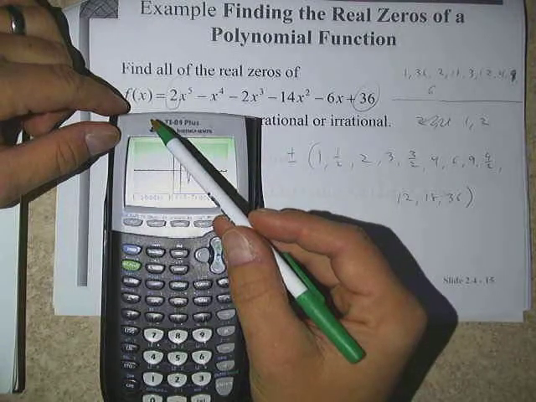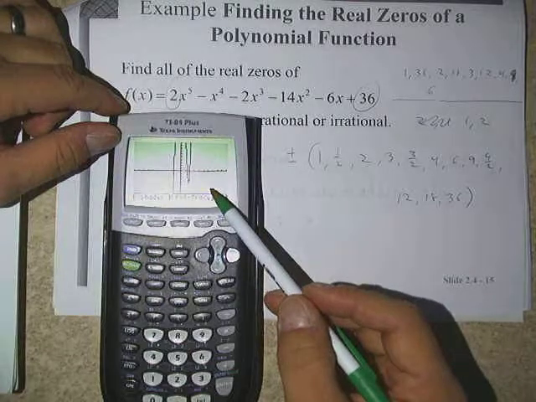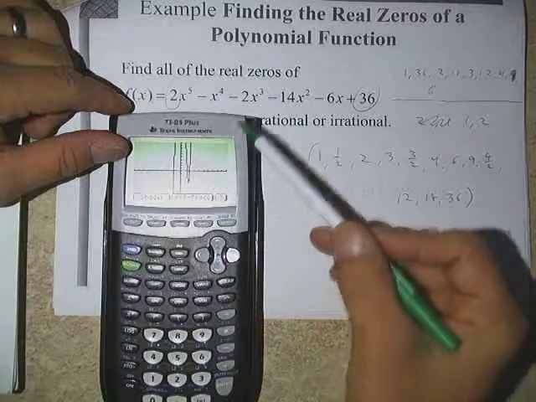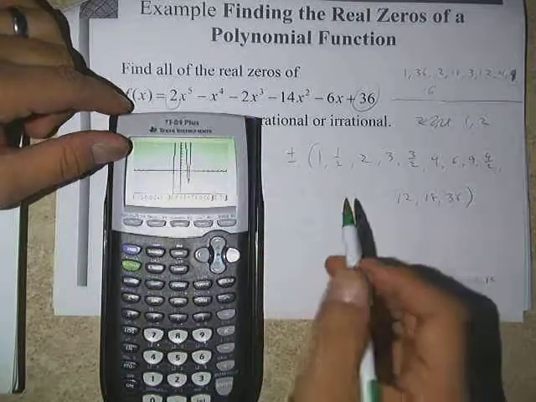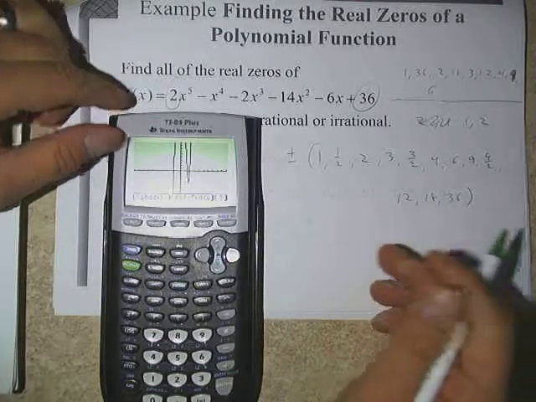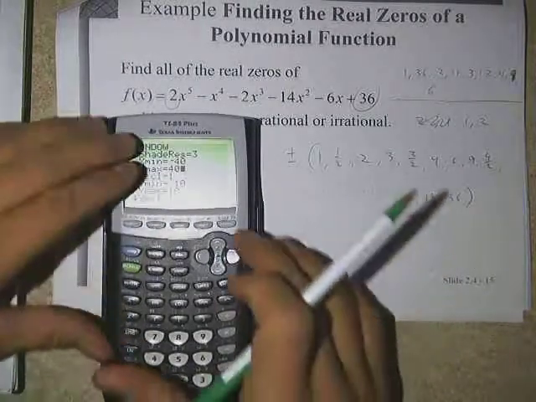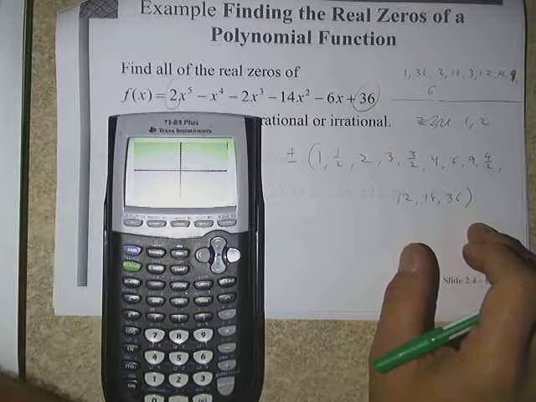Remember also, since this is 5th degree, keep in mind that if this goes down here, and if it were to come back up, it wouldn't have the right end behavior, would it? For a 5th degree function. Same thing here. If this one were to come back down at some point, it would have to go back up, wouldn't it? Could it be possible that it goes up, down, and then back up and be okay? Sure. Or it could do that same thing on the other side too.